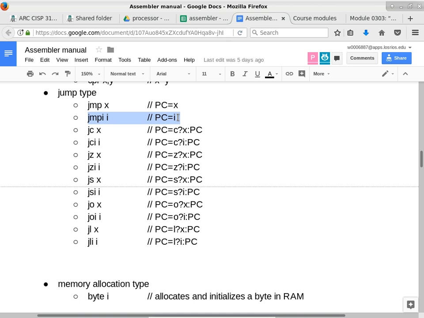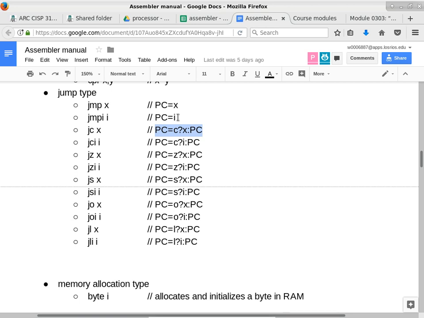So with the if thing, we have to use one of the other branch instructions using the carry flag to determine whether to branch or not. When you look at the description of this, it says if the carry flag is a 1, then we want to use register X to update the program counter. Otherwise, we use the program counter to update the program counter, which means we're not changing the program counter.